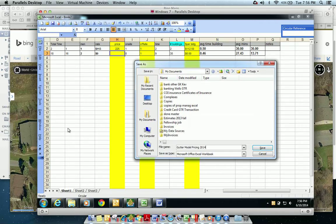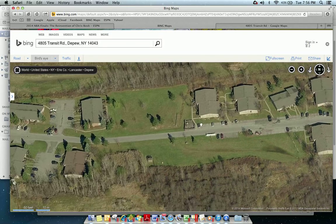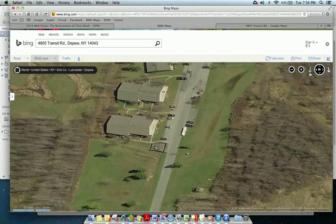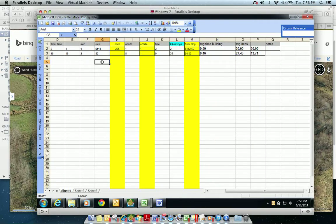So, that's how I double check it, make sure I spin it around, not in a big rush. I check if there's garages. If I see garages, I try to get as close as possible, see if they got gutters. Because if they don't have gutters, what are we going to do? Blow them off? It's going to take 10 seconds. You can do it from the ground. But if they got gutters, it's going to be that much more time, so we got to factor that in.